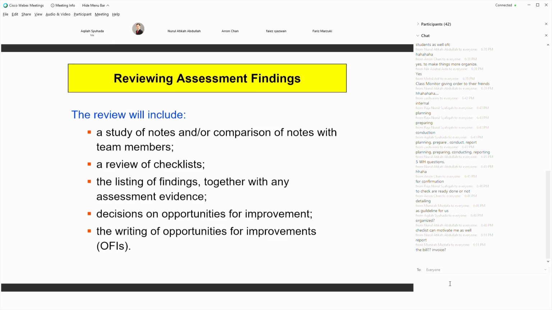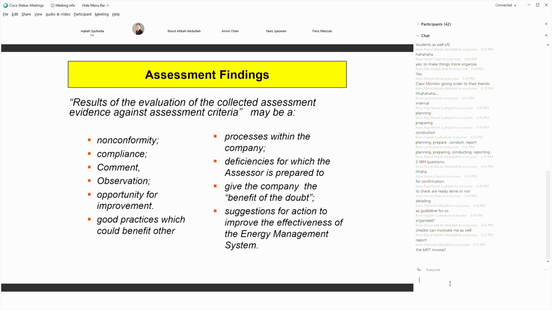Assessment findings. Non-conformity, compliance, and so on.